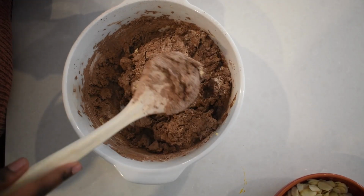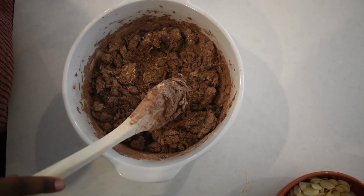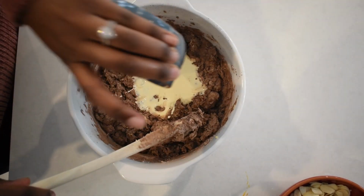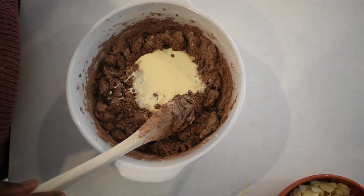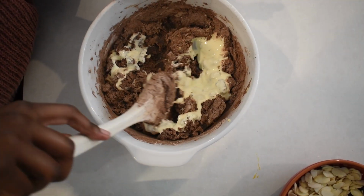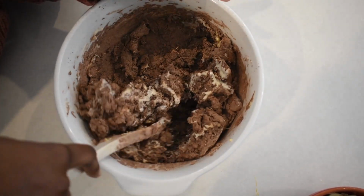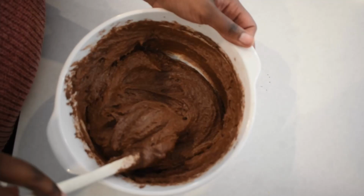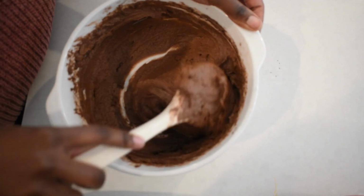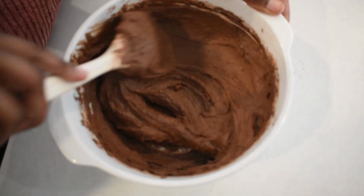Okay, so folding that in, we're going to take in the remainder of the cream and just pour it all over, just like so. Put that aside. And just gently mix through until everything is well combined. Alright, so I've mixed through the cream and you can see the texture is very nice and fluffy.